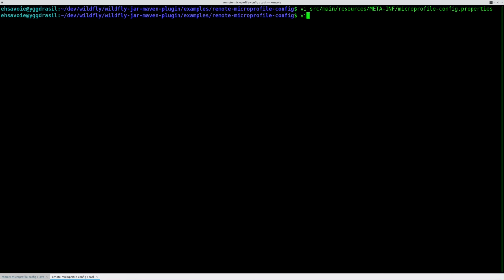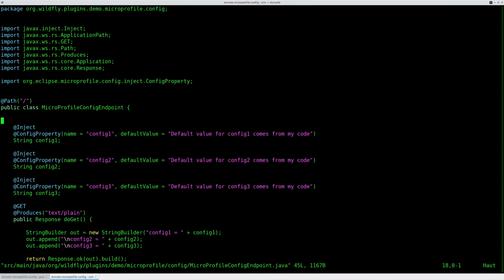If I edit the source code now, source main Java, here we are. Let's say I want to change here the path and use /hello, and let's say I'm going to change the config value 3 and say hello world from my code.